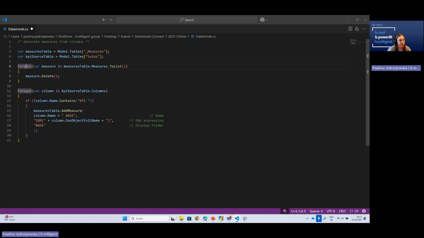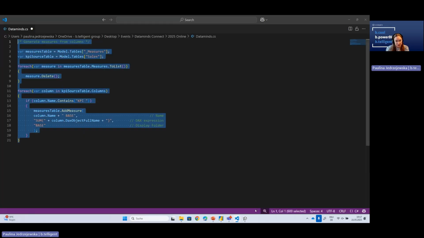So for that, again, with a for each function, we will go through the measure table, the measures in it. And for the measures, we have to put them into a list to reference the measures. I don't know why, I cannot explain it to you, but it's how it works. So you have to put it into the list to access the delete function for that.